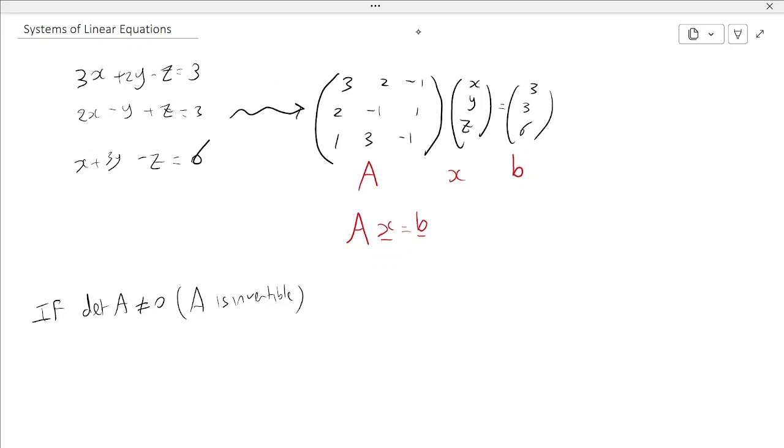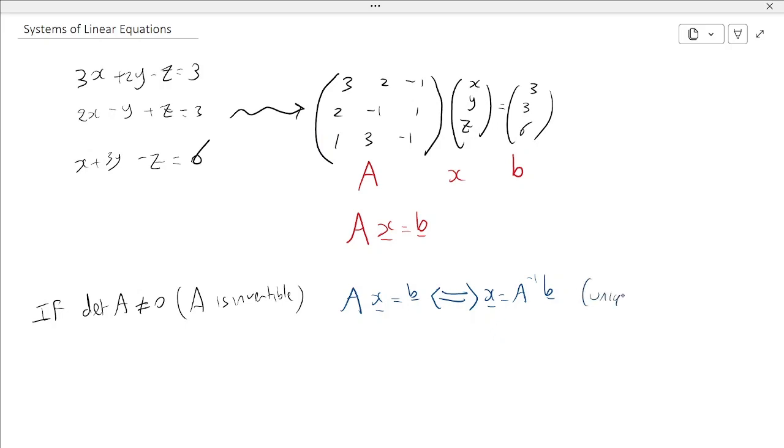So, for example, here, I've got a different colour pen. Instead of AX equals B, that is the exact same thing, if A is invertible, as saying that X is A inverse B. And it's actually just our solution for X, right? And what is really important here is a unique solution. So if A is an invertible matrix, there is exactly one vector x, y, z which solves the system of equations. So it's exactly one solution.